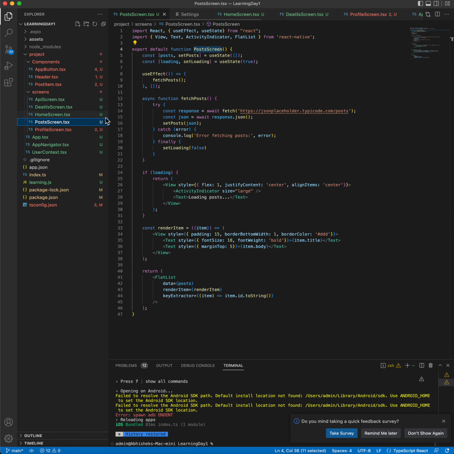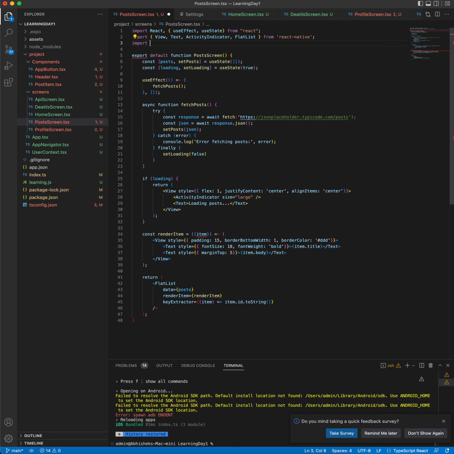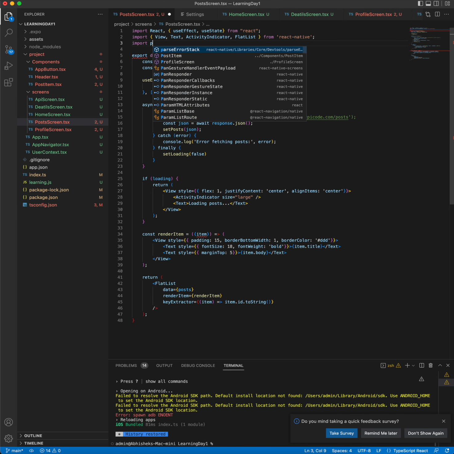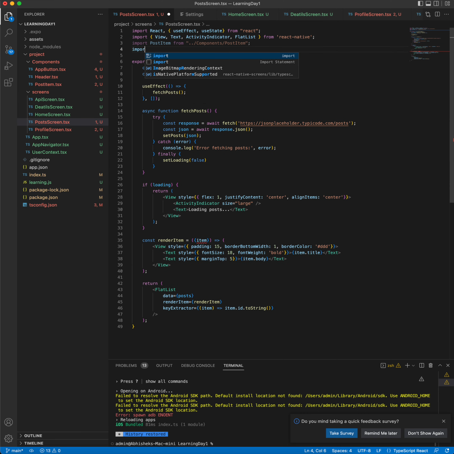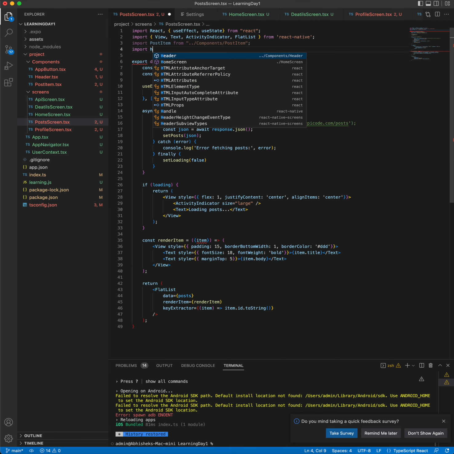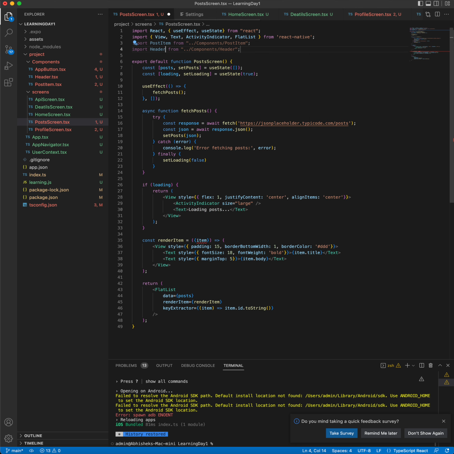So first let's go to post screen. We need to import both of them: import post item, and after that import header as well. Okay, we are done with that.